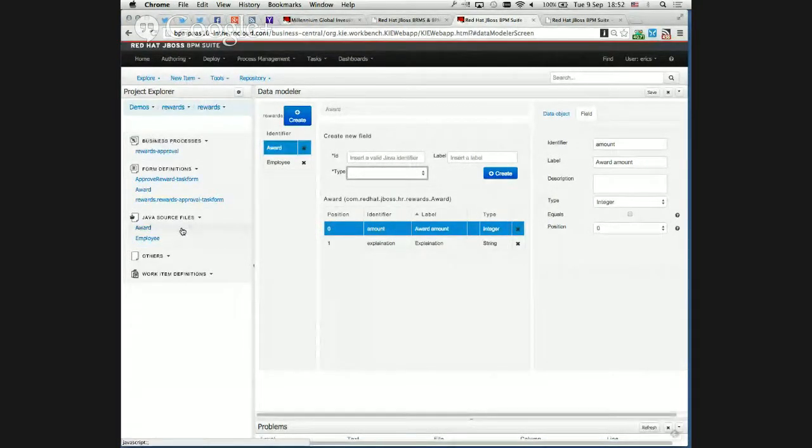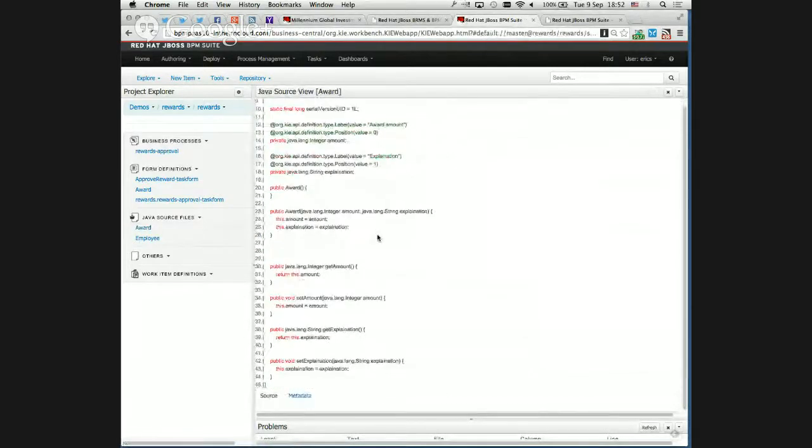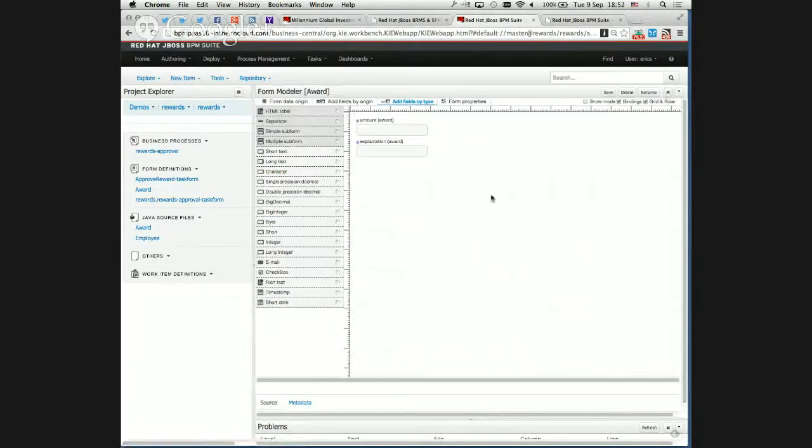This all just turns into Java, and it's nice because we get to let the business or the analyst create objects, so it doesn't require the programmer to go in there and create all this garbage, like generating getters, etc. I don't care if you've got tools that spit that stuff out, you just don't like doing it, right? You can import, like if you have existing objects. Absolutely. That's the last thing I want to show you.